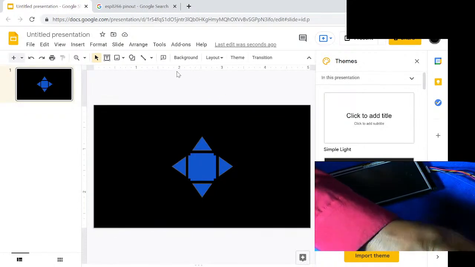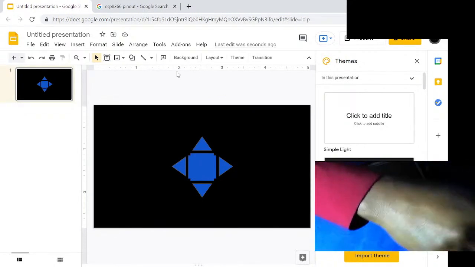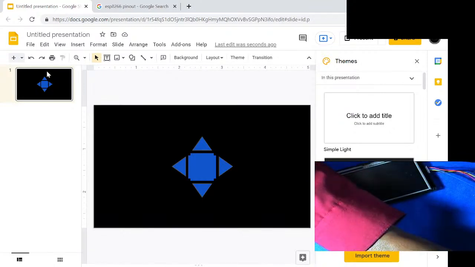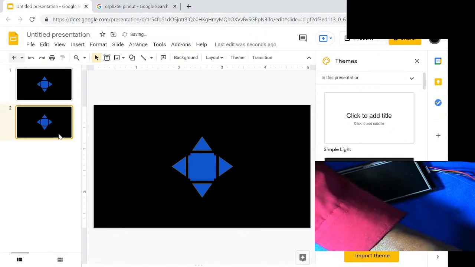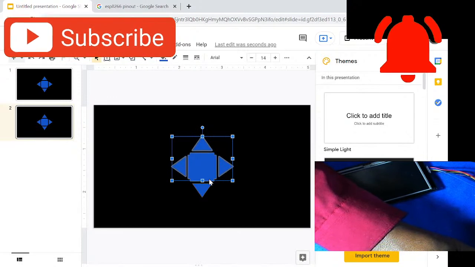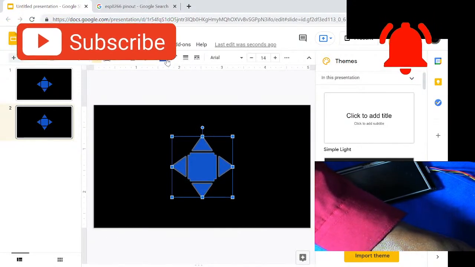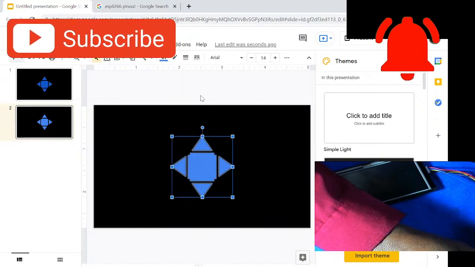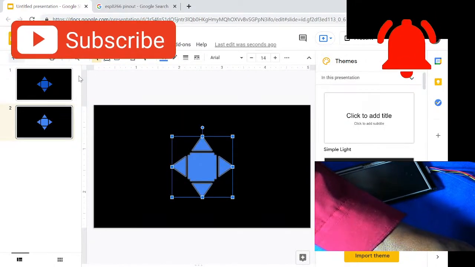So I'm going to crop this. And then I probably need to make it 2 times. So let me duplicate this. Duplicate the slide. Click on the slide and duplicate it. And then on one of them, I'm going to change all the fill colors to a different color. So I'm going to do fill color to maybe lighter blue, something like that. Is it the same color? I think it's the same.